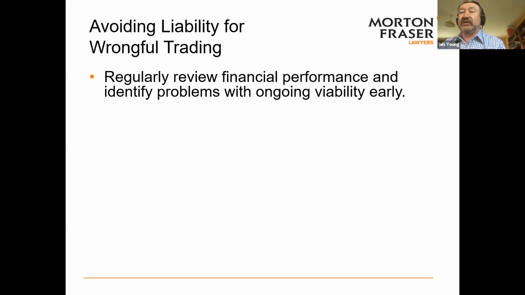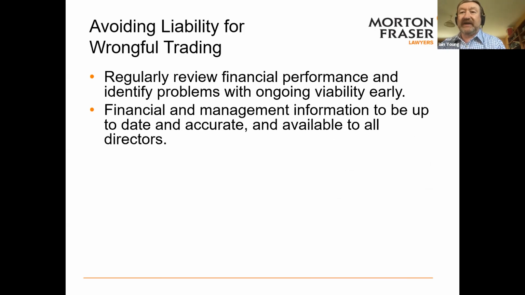Regularly review the financial performance of the business and identify problems with ongoing viability early. If you click again, financial and management information, as James has said, should be up to date and accurate. And it's also got to be available to all directors, because when a claim is brought for wrongful trading, it's not against a particular director. It's not necessarily against the chief executive. It's not necessarily against the financial director, albeit that the financial director is probably the one who has the best handle on the finances of the company.